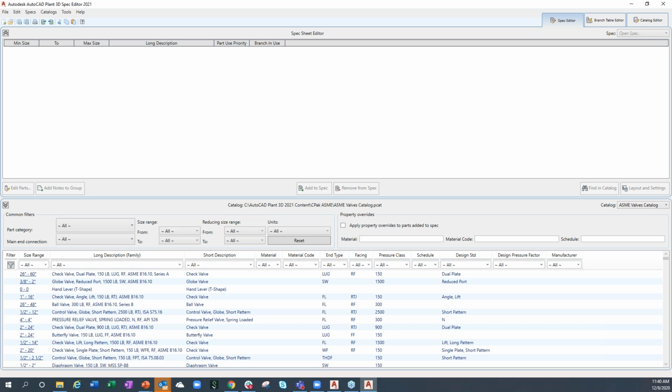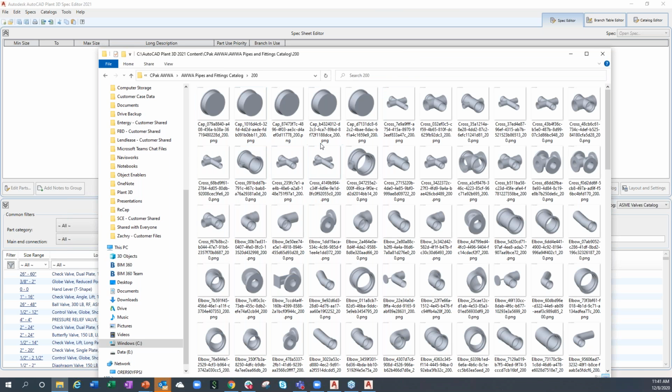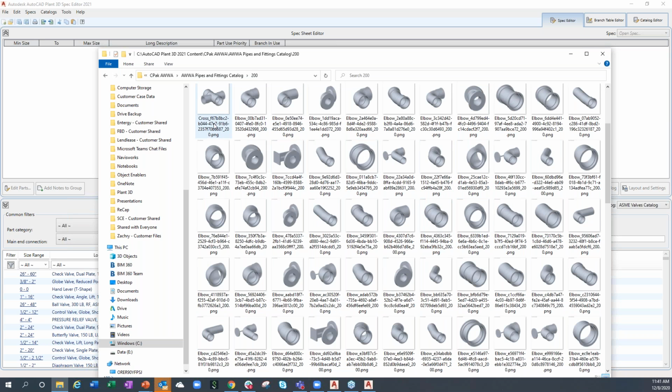tool palettes and software. So we've seen customers with slow networks put all of their custom blocks and catalogs on their network drive. But then when they launch Plant 3D, it takes a while for it to load those tool palettes, or if they change specs in the ribbon, it's got to reload that tool palette with all those images. And as you saw, there's a lot of images in that support folder for that catalog, all of the different resolutions of the images, and one for every GUID-based name.